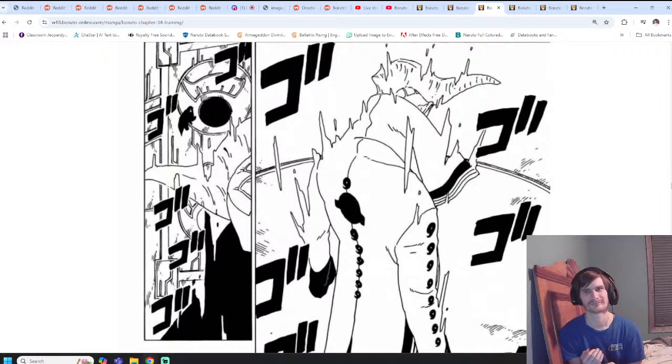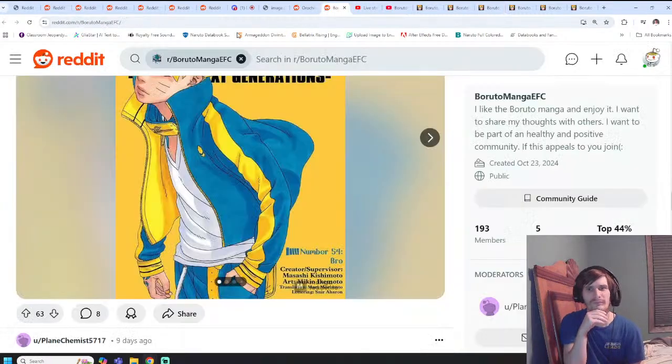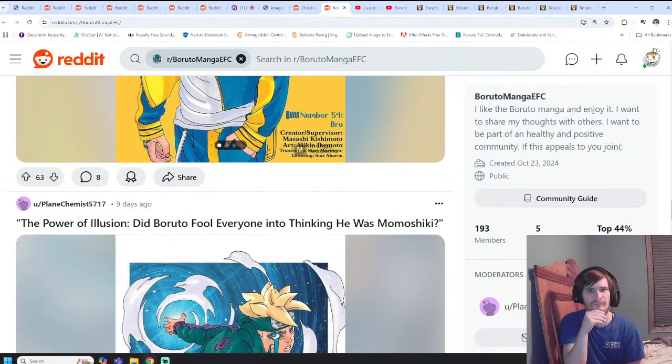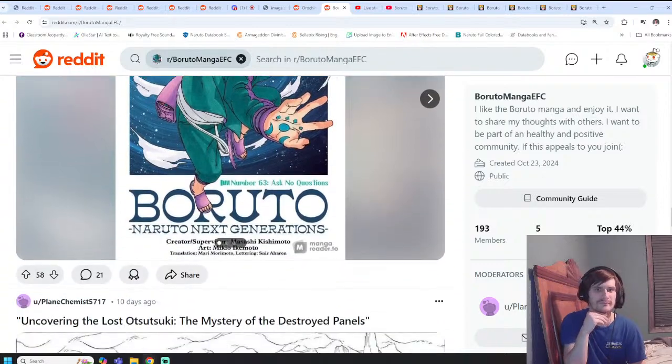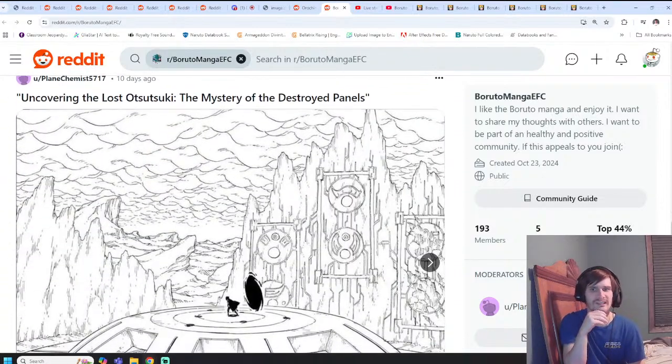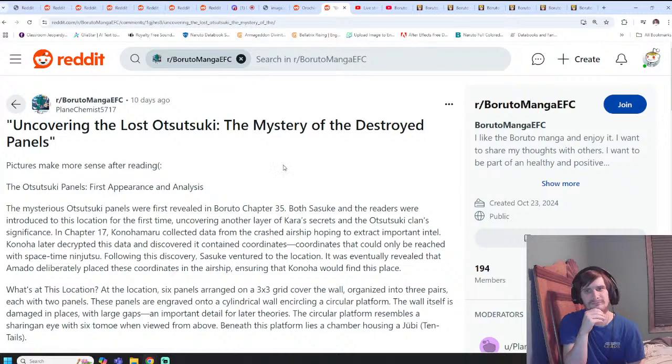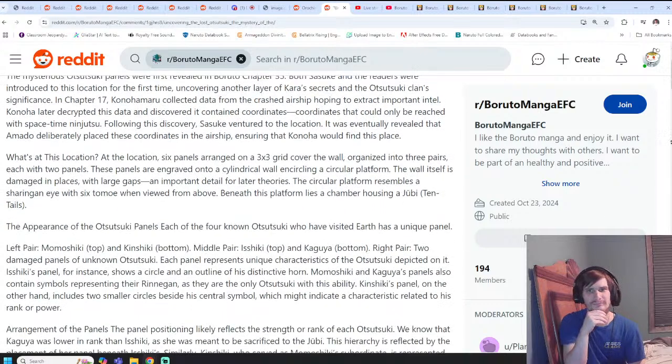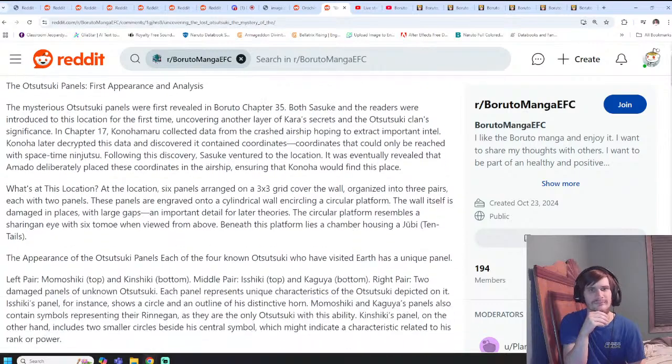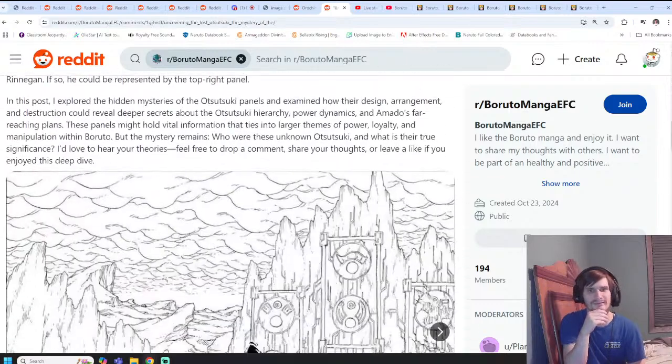These panels. I have a post with some pictures where I've theorized what they could mean. We can go to it, yeah, because I'm pretty sure you're at the very least looking at the same thing as me. Oh, you're looking at the destroyed ones for this one, okay. Yeah. Skip the text. You don't need the text. Look at the pictures.